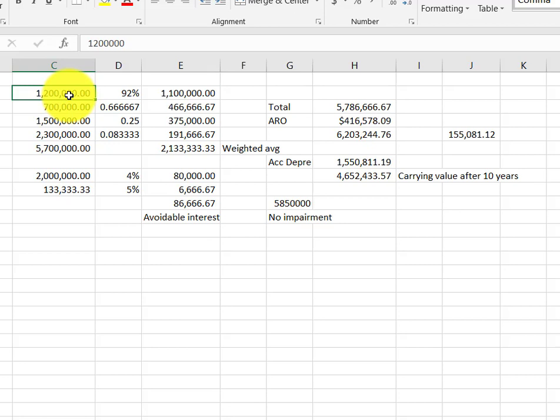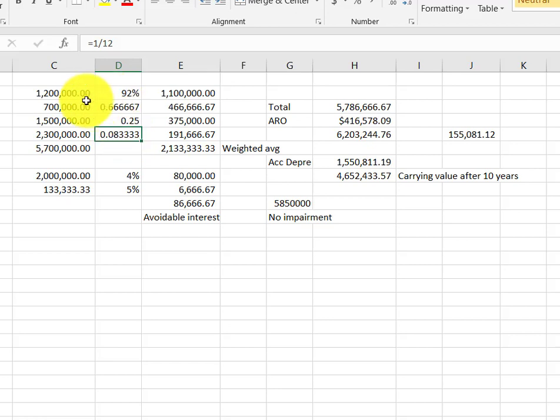So we're going to spend on February 1st 1.2 million, May 1st 700,000, September 30th 1.5 million, and 2.3 million on November 30th. So that means that we're going to owe the 1.2 million for 11/12 of the year. We're going to owe the 700,000 for 8/12, the remainder of the year from May 1st to the end of the year. Now 1.5 million for September 30th, so October, November, December, 3/12, and finally the last one for this 1 month of the year.